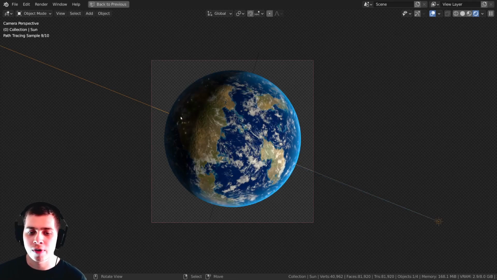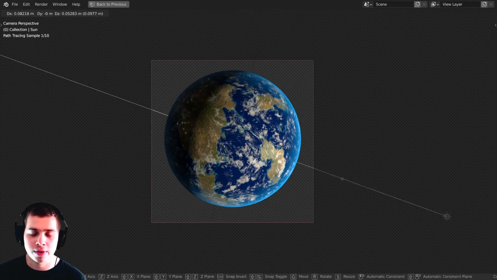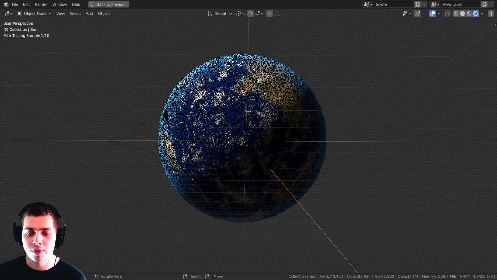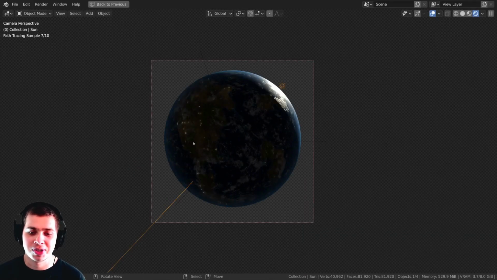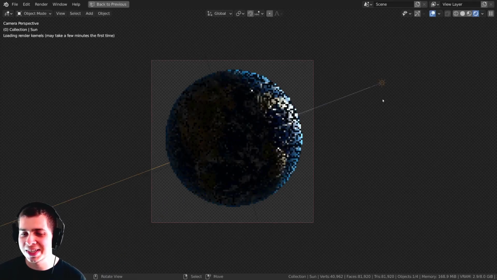So you can see that wherever the darkness is, that is where the lights are going to be. And then you can just move this around and the lights are going to adapt. So you can see now here is the back of the Earth. It's nighttime here, and you can see there are all these city lights.